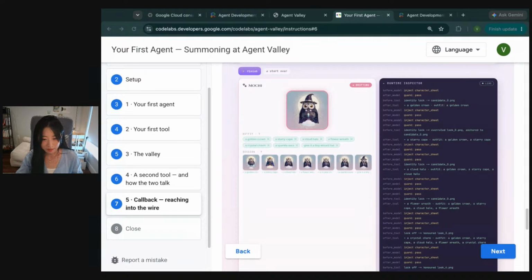So this is the flow for how we can pin the reference. We have before agent callback, before model callback, before tool callback. In each of them, this is exactly the flow of how we control the whole thing. After the model says, okay, I'm gonna pick this tool, then before it's using the tool, you pin this reference image, and then it will generate the look based on this reference image. And after the tool, it will record this outfit and then re-inject it in every turn. So this is the flow behind the scenes of how things work in our app.